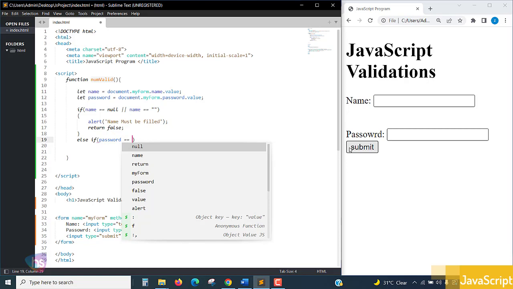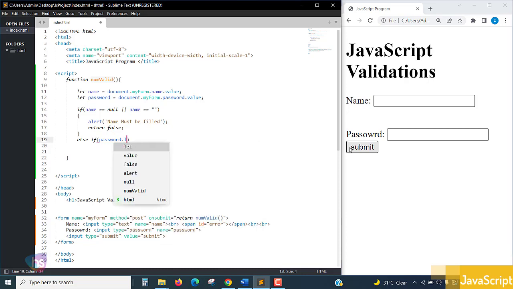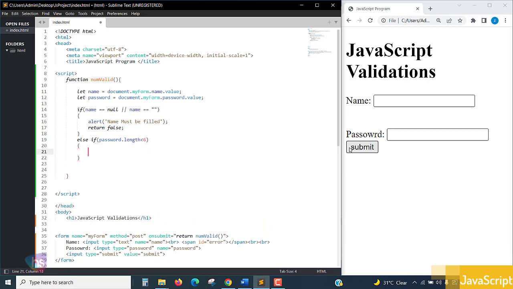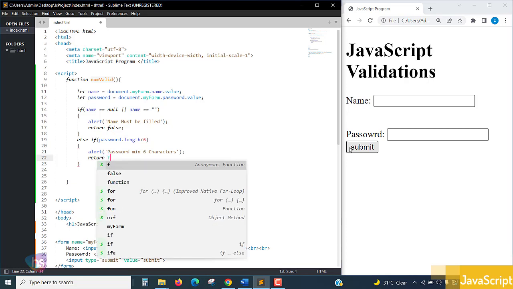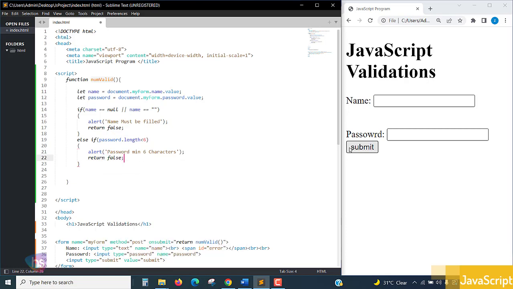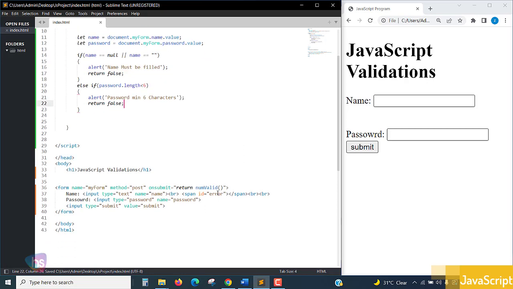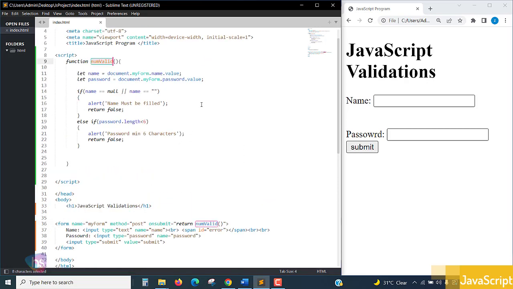And I am verifying here to identify the password dot length, if it is below 6 characters, alert of password minimum 6 characters should be there. What message you want to put, you can add over there. Okay, false, terminate.